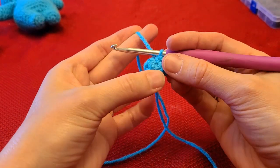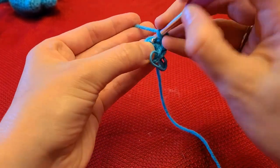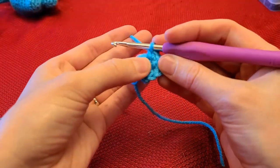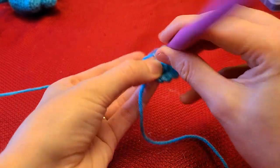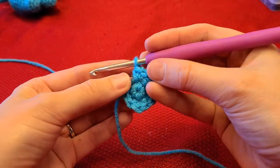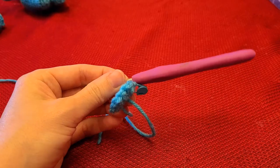For row 2, you're going to do 2 single crochet in each stitch. 1, 2, 3, 4, 5, 6, seven, 8, 9, 10, 11, and 12.